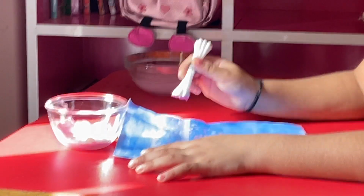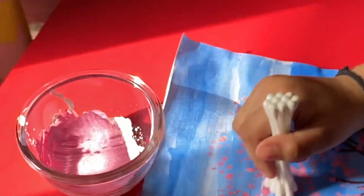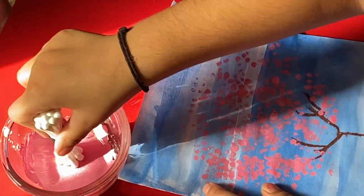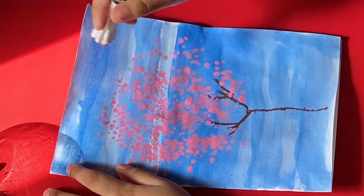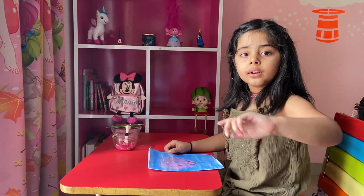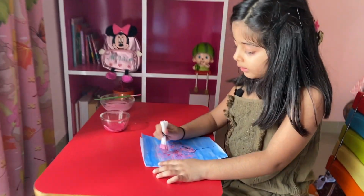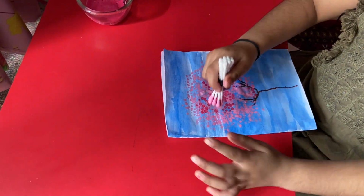Dip it in here, dip it there. Mix the color to every bud. Dippy, dippy, dippy. Dark pink for the beautiful tree. Colorful always the tree can be. Stamp, stamp, stamp.